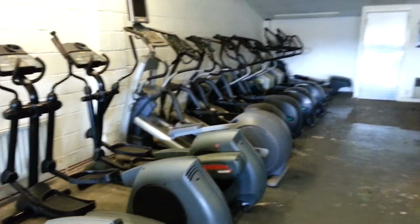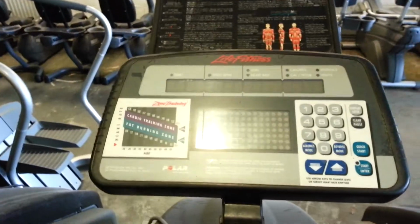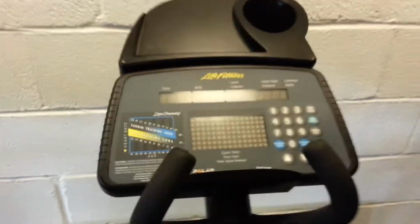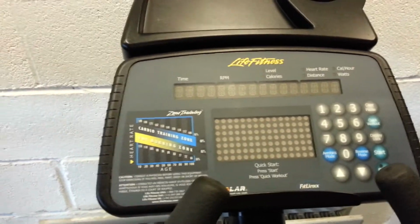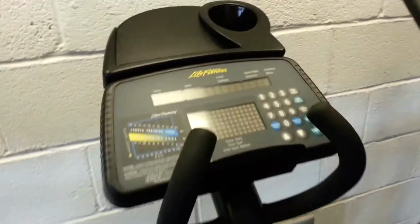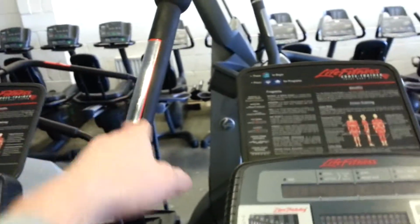Now, as you'll be able to see, the console and the programs contained are pretty much identical. There's a colour change there, but the display and the buttons are pretty identical. You've got the inbuilt heart rate handles here. These are also Polar compatible, and that's on the newer one. On the older one, you can see again Polar compatible heart rate handles.